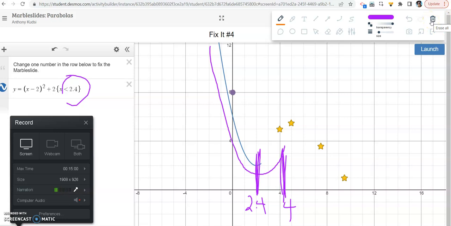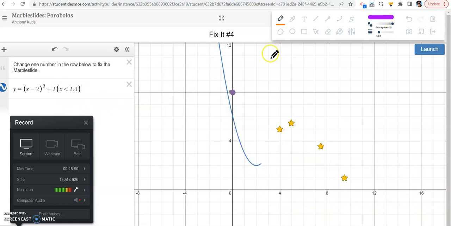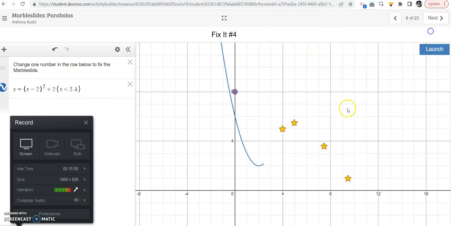Does that make sense? We're only showing the graph until 2.4 because this graph goes forever. It's a never-ending graph. We're telling it where to cut off the graph. That's what domain does. It tells you where to chop off the graph, how much of it to show. Or think of it, domain is also sort of like, if X is a timeline, think of it in video editing terms. If you only want to show the first 4 seconds of a video, you say, hey, only show me from here up till a 4.